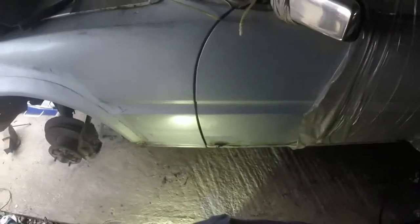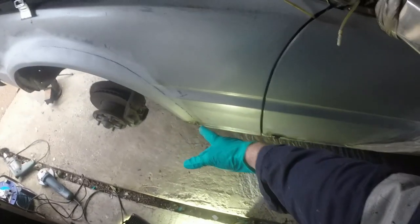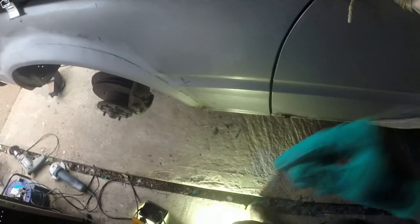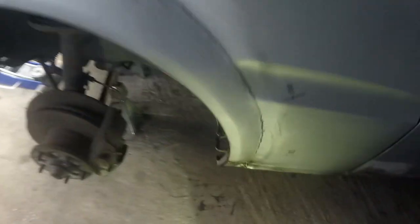Just had a bit of a clean up down there before I get on with the next bit, and again I'm just looking at the way that that wing finishes. It's a bit hard to see with all of this cling film on here, but what I don't want is for that wing to obviously dive in or dive out, when I've repaired the bottom edge of it. At the moment, I haven't done anything with it.